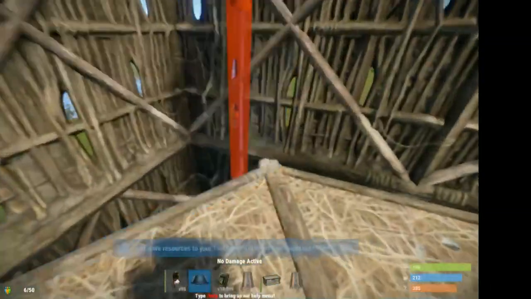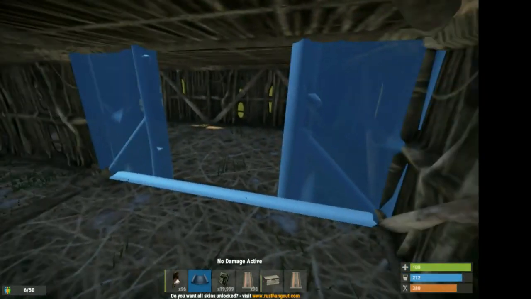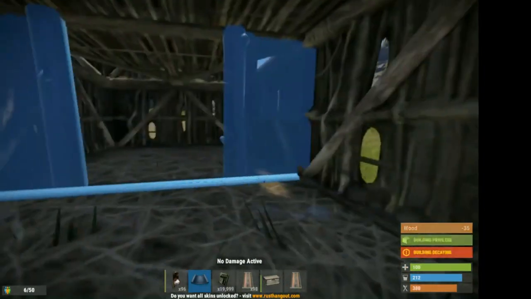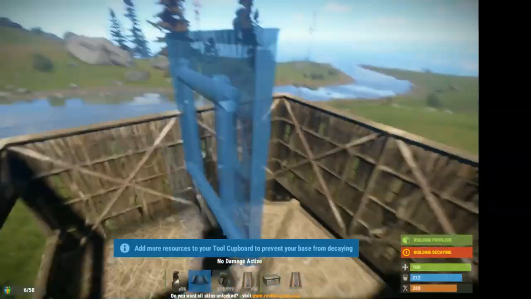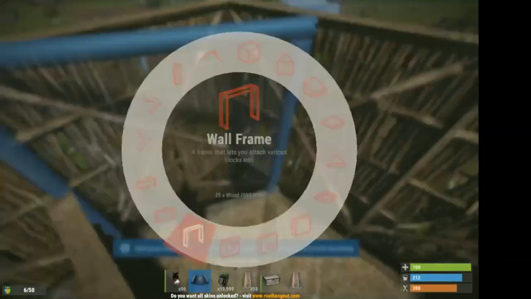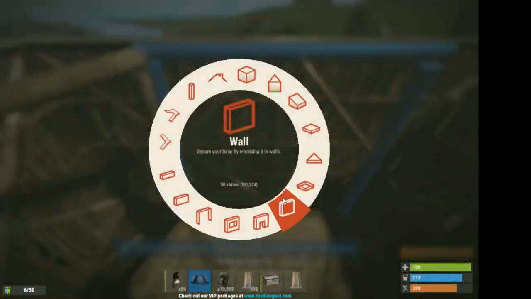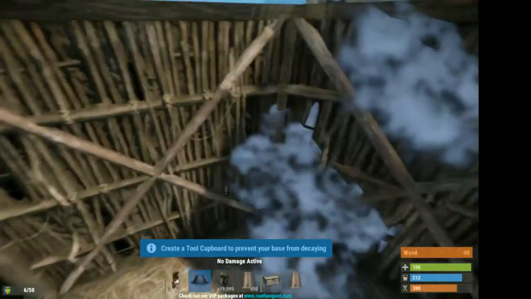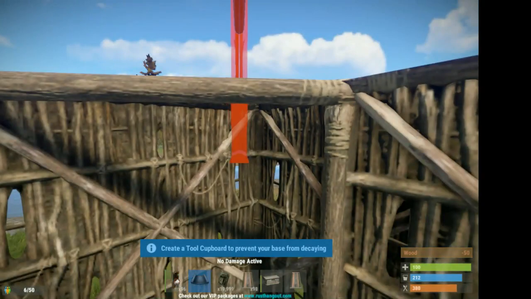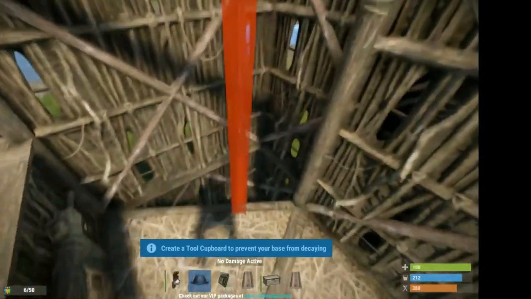Okay, this is kind of cool. You go into your basement here. You can see that you can place these doors. Double door here, wall here. The thing about the double door here, this is for if you want access in and out of your basement.